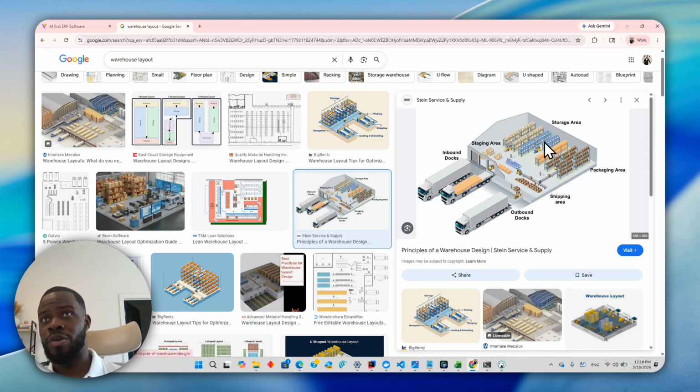When you go into a warehouse, you find a storage area, a staging area, packaging area, shipping. It depends on the configuration of the business. Sometimes, if it's a manufacturing company, then you might have some production area with additional shelves and so on.